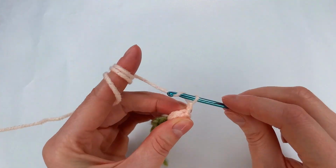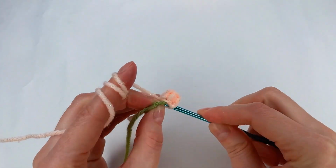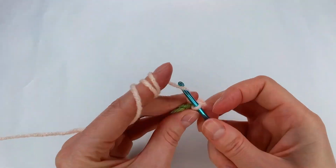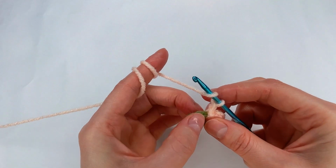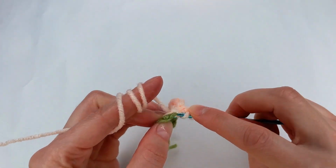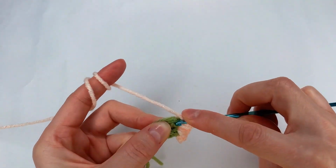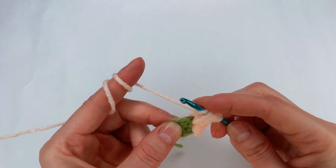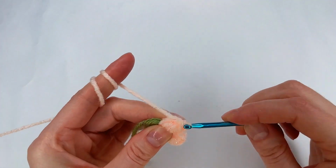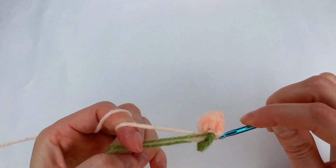Now I chain 2, 1, 2, and I go back in the same space and I make a slip stitch. Now I chain 2, 1 and 2. I yarn over and I move to the next stitch. And again I make long loops and I go 4 times in the same space. 2, 3 and 4. Grab the yarn, I pull through everything and make a chain. Chain 2, go back and make a slip stitch.